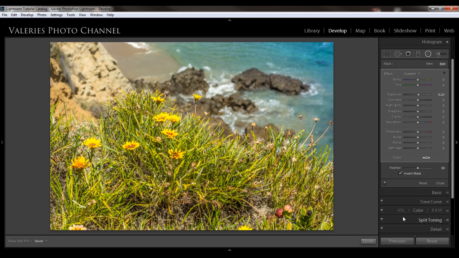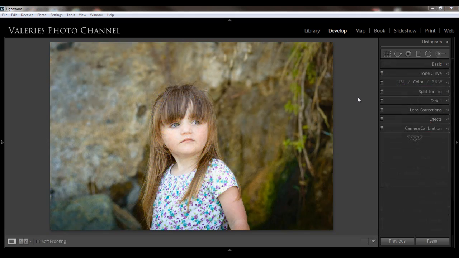And you can see it's just a very subtle effect. And I'm going to leave the feathering at 50 where it is. And I'm going to just turn off the filter so you can see. It's just a very subtle effect I did here, just to put a little bit of highlight.